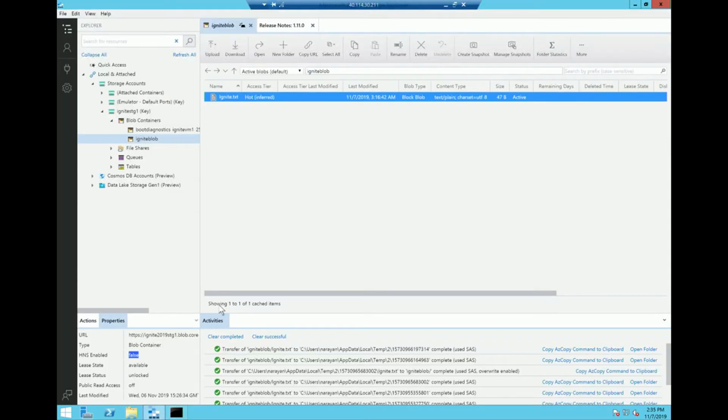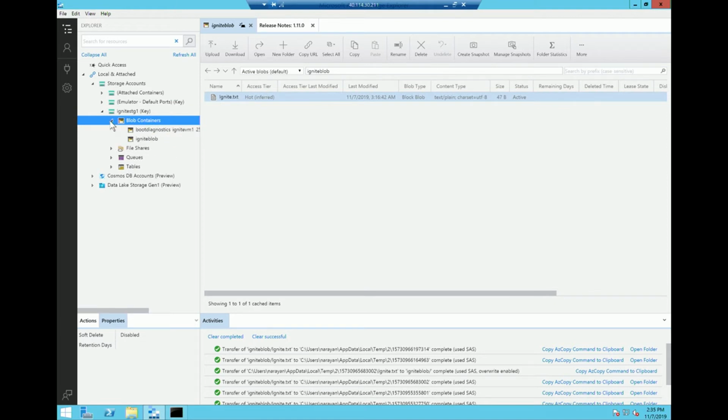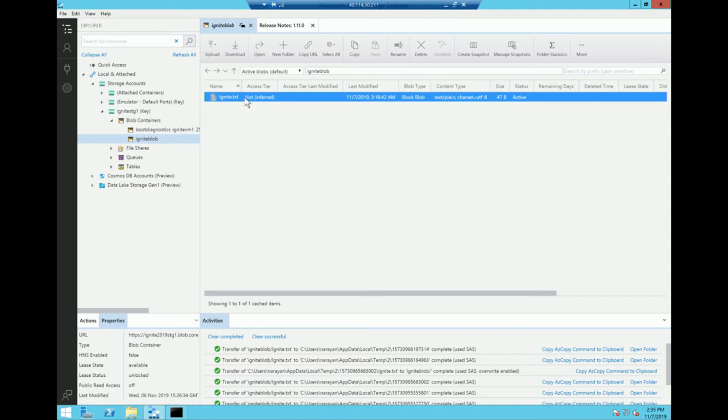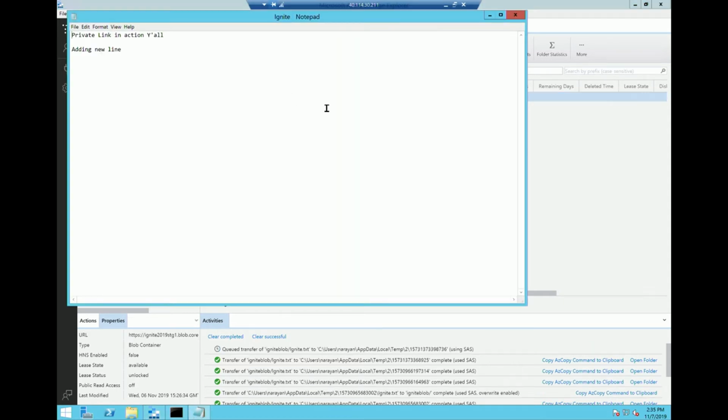Now, using Storage Explorer, I did connect to that. So here, I could see that it has a blob. I can see it. Okay, I'm adding another new line. Hello, Ignite, private link session. Oh, see, what a great formatting there.